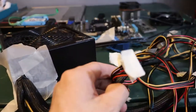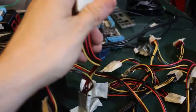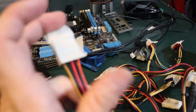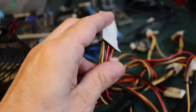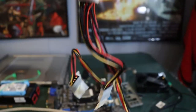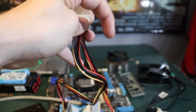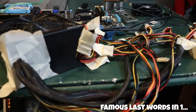Alright guys, so we got everything taped up, and from what I've seen when other people paint their power supply cables, the idea is we just want to keep paint from getting into the connector part and in from underneath here. So basically we're going to hold them up when we paint, so anything that does drip will go down, and yeah, we're going to see how it goes.